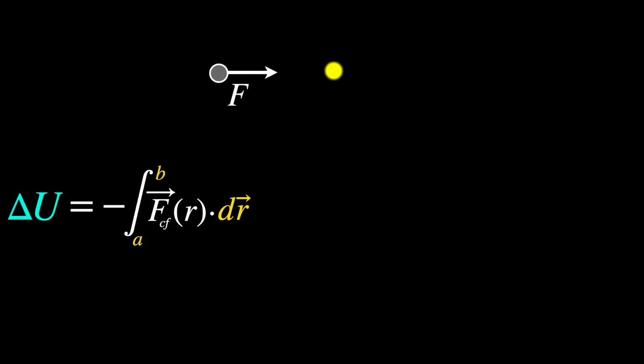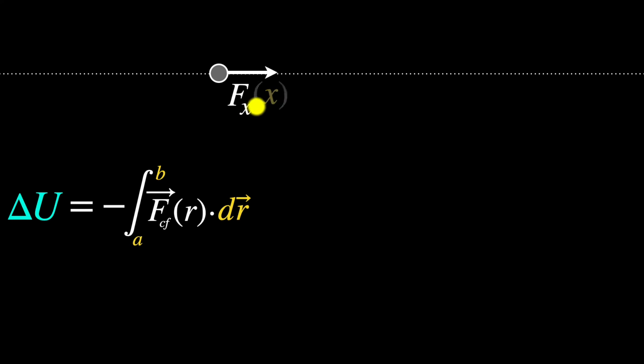We're only going to consider a one-dimensional case, so let's consider this as our x direction or x dimension, and so we can call this Fx. But the strength of this force can depend on the position of this particle. So we should say that this force is a function of x. So now the question is, how do we connect this to potential? In fact, what we're trying to do is confirm, can we say that this force equals the negative derivative of the potential? That's what we're going to try and check.